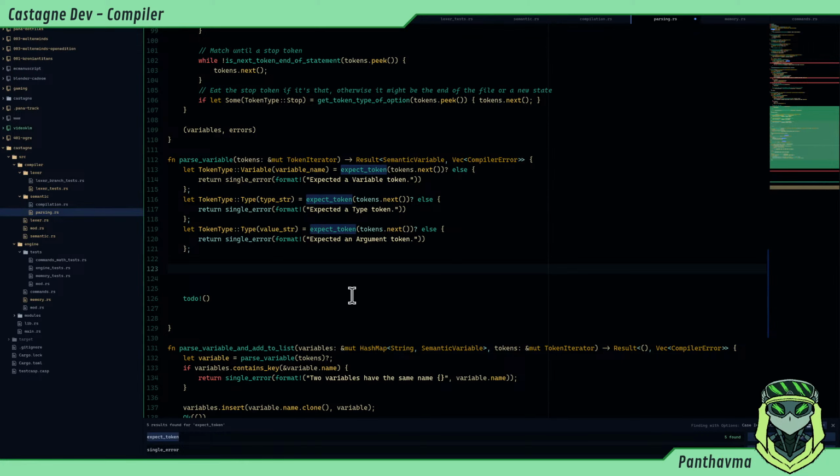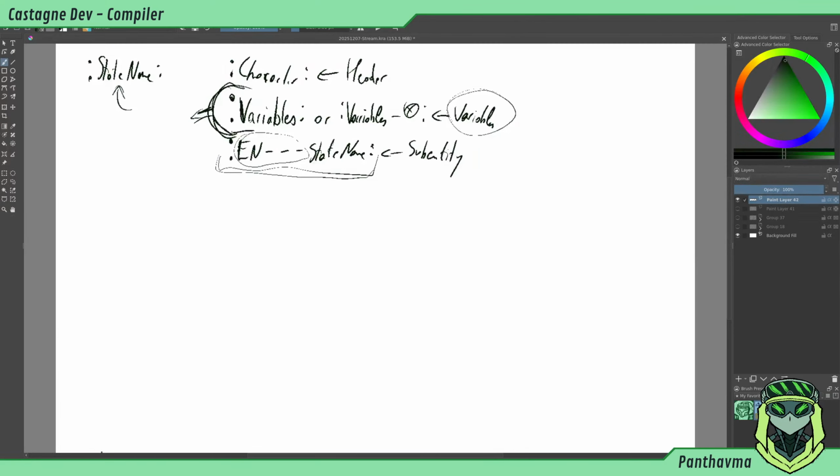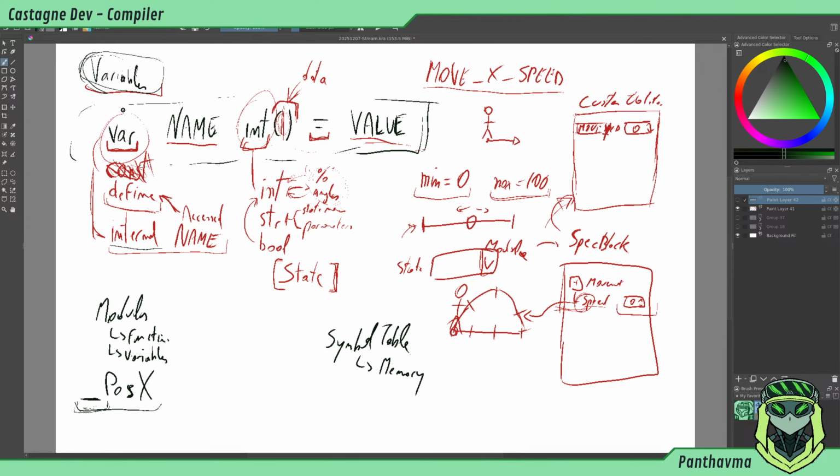Of course, here, yeah. Hey, Colmeric. Yeah, so we're expecting, here we're passing our variables. So, of course, back to the whiteboard. We're trying to get one of this format: var, which can be either defined or an internal variable, the name, the type of the variable, some metadata, which we don't use yet, equals value.